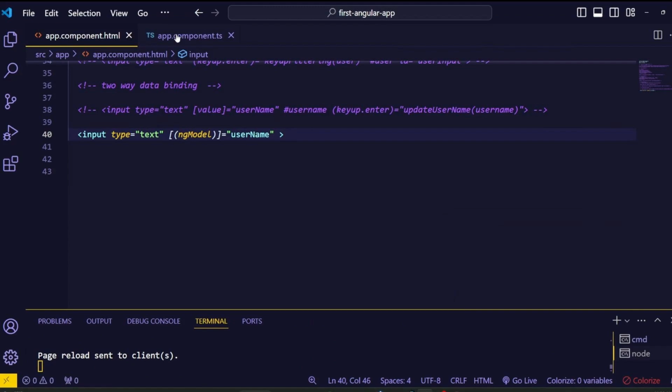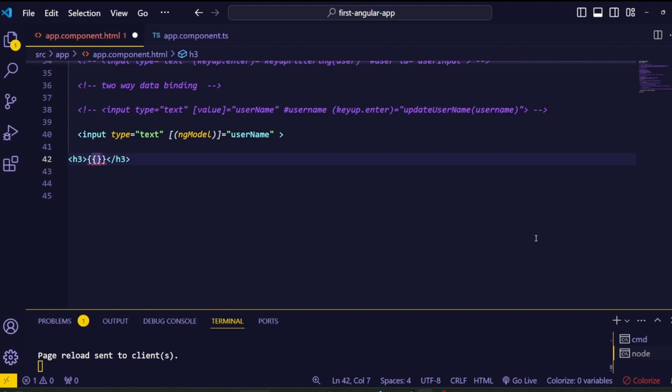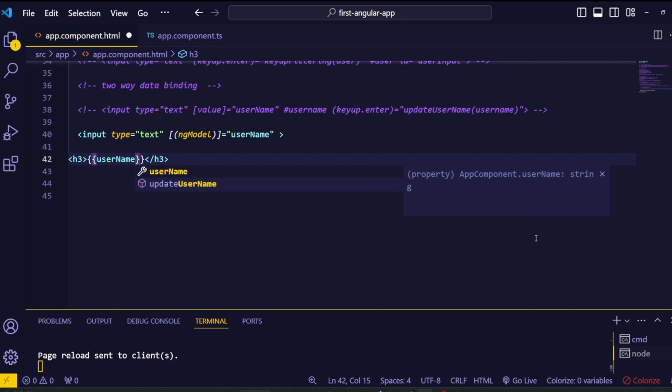Guys, for this, let's load the username variable inside the browser view. How do we load this username variable inside the browser? For this, we can use the string interpolation approach, right? So inside the HTML file, after this text field, add an h3 tag and add the string interpolation scope. Open and close two curly brackets. Inside this, pass the variable name that we want to show inside the browser, which is this username. That's it. So save this and go to the browser.